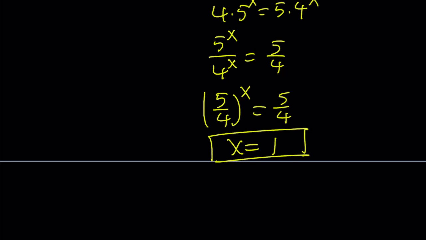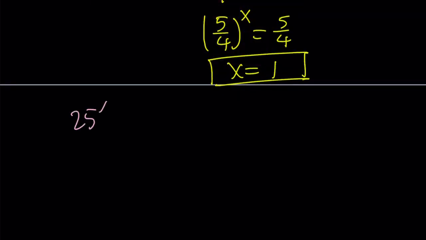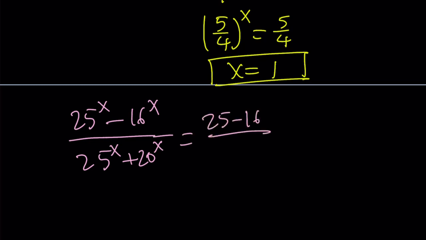Now, let's check our work by substituting x value into the original equation. And that way, we'll see that it works. We don't have to do this, but just for fun, let's check it out. So this is my original expression. And I'm claiming that x is equal to 1. If x is 1, this becomes 25 minus 16 divided by 25 plus 20, which can be written as 9 over 45. And 9 goes into 45 five times. Therefore, this can be written as 1 fifth, which means our solution checks.